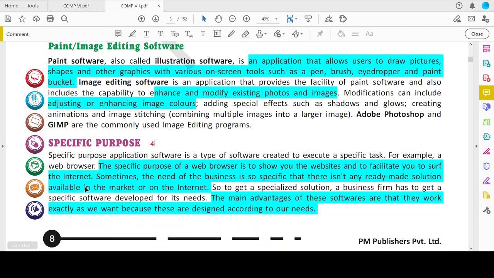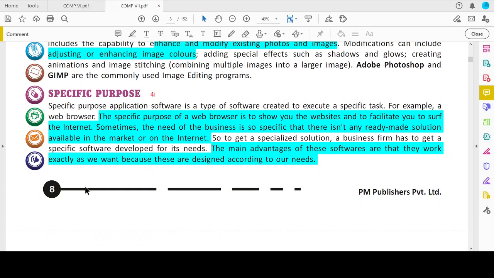Next is specific purpose software. General purpose software you have seen. Now let's see some specific purpose software. These are application software. Specific purpose software is a type of software created to execute a specific task. For example, a web browser. The specific purpose of a web browser is to show the websites and to facilitate you to surf the internet.